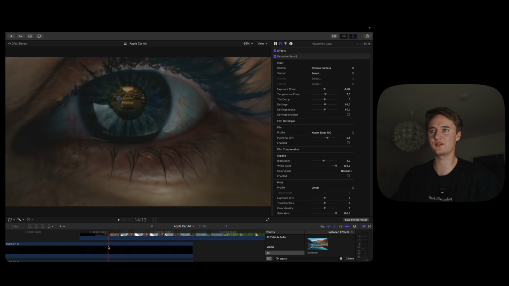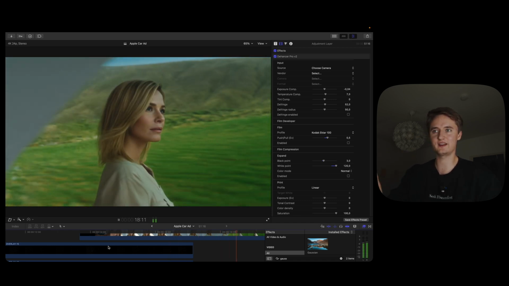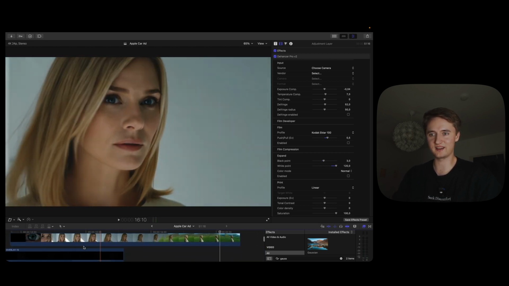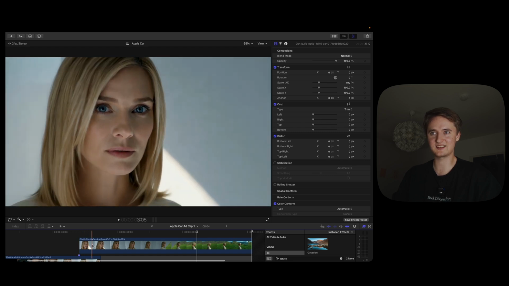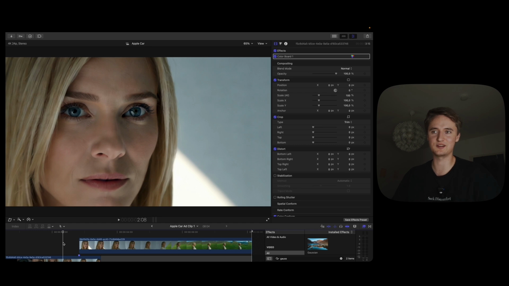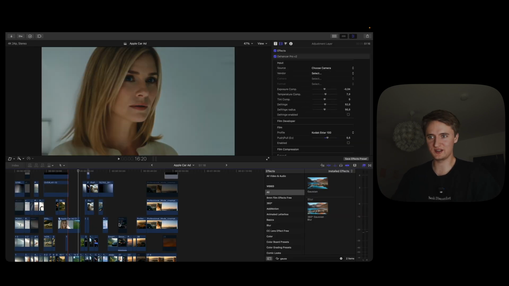I also combined several of those start-end effects for this shot. I first used this eye zoom out effect, and second the transition effect from the studio image to the outside image, and then tied them together in Final Cut. You can see there's a slight transition happening, but in the flow of the video, I think it works. So you can extend several shots by taking the last frame from the first video, putting it as the first frame of the next clip, and then tying clips together in a smart way. That was the video generation part.